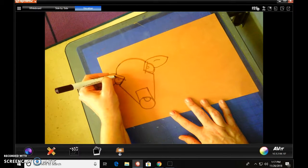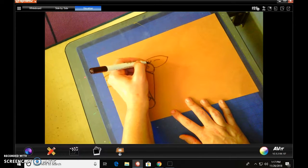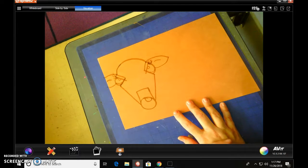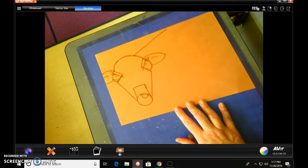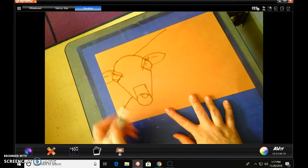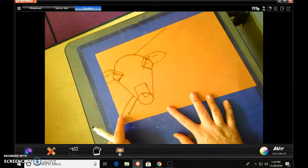We're going to do some little eyelashes right here on the ends of the eyelids — just on the ends, kind of crisscross, just a few little eyelashes. Then we're going to come to about mid-head and draw a slanted line back. We're going to draw a slanted line down, then another slanted line, but not quite as far — we actually want the top one longer than the other — and slant back. That's going to create that little foot.